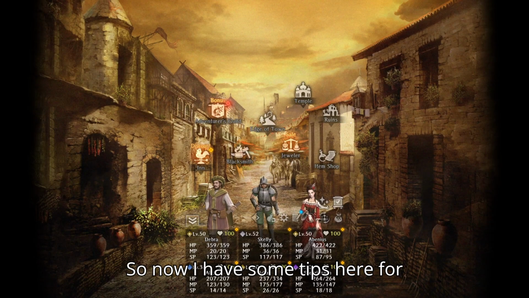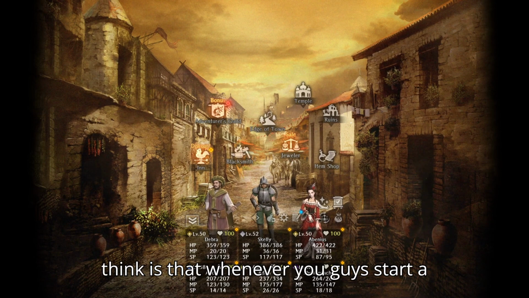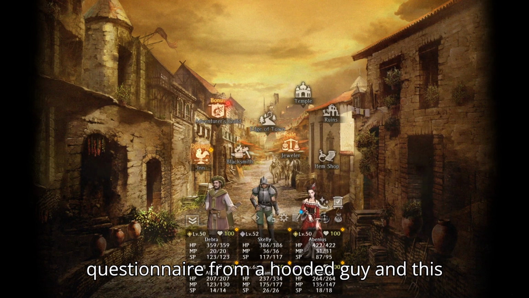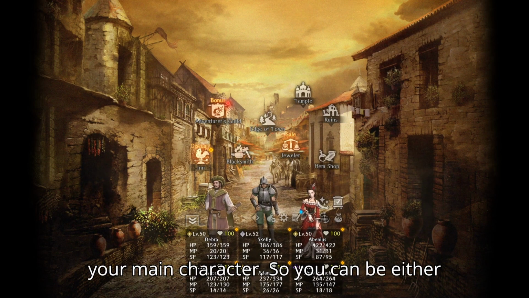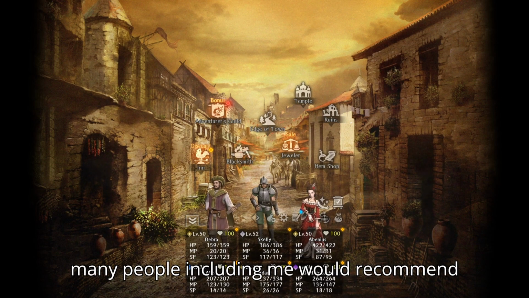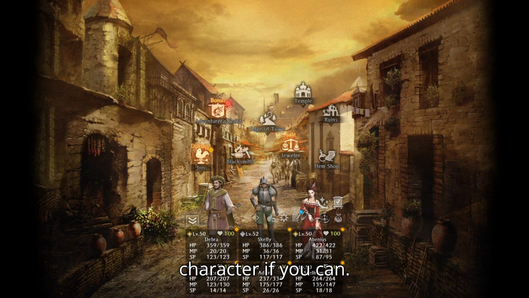So now I have some tips here for rerolling, right? The most important one, I think, is that whenever you start a game, there will be basically a questionnaire from a hooded guy, right? And this will determine your personality for your main character. So you can be either good, neutral, or evil. And many people, including me, would recommend that you pick the neutral main character if you can.